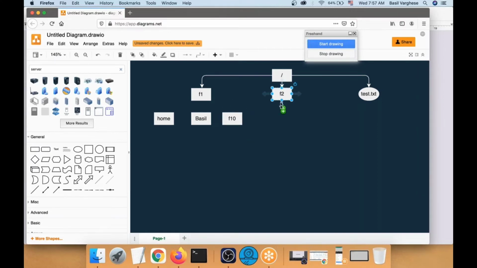And under F2 there can be other contents such as an F20 folder, and then there can be a file with the name test.txt, or something else, or maybe basil.txt.